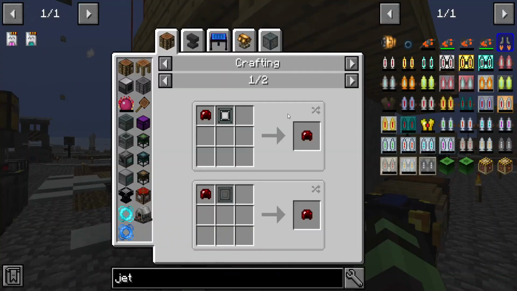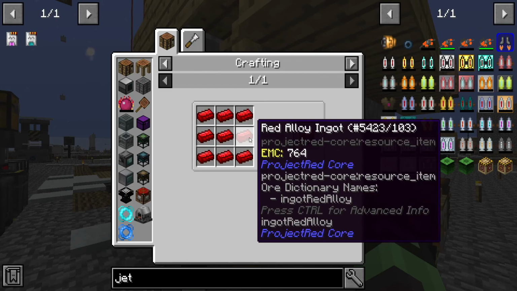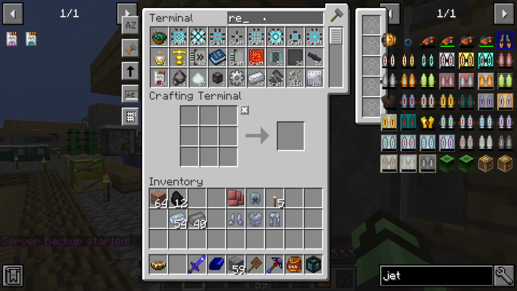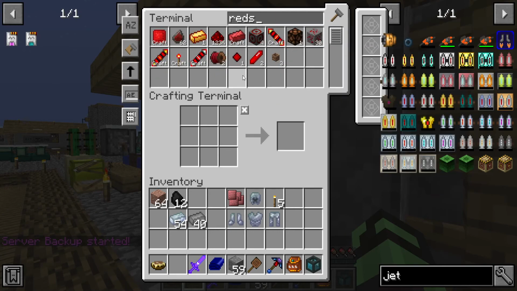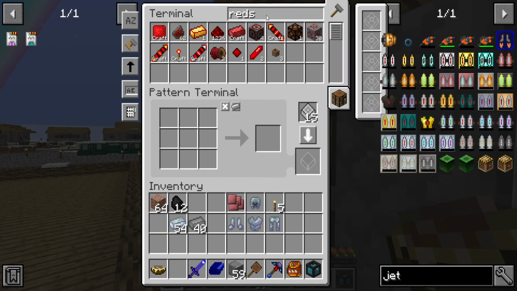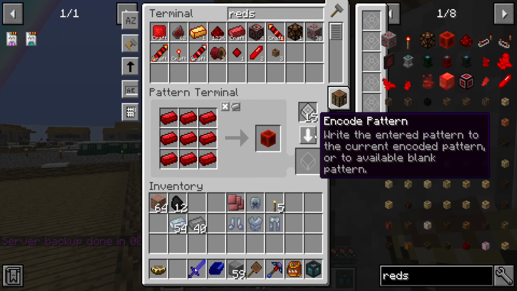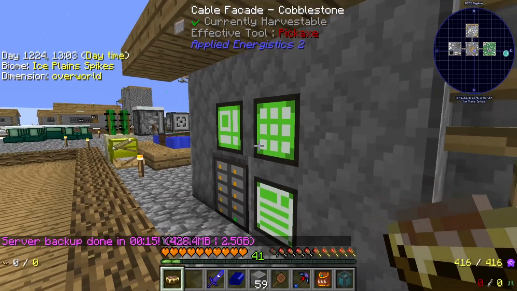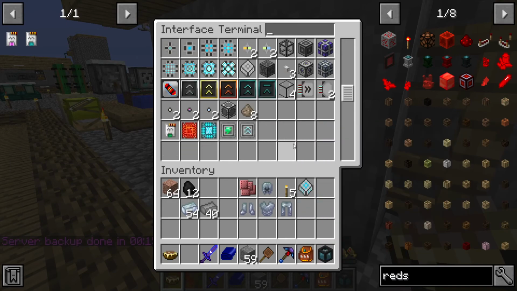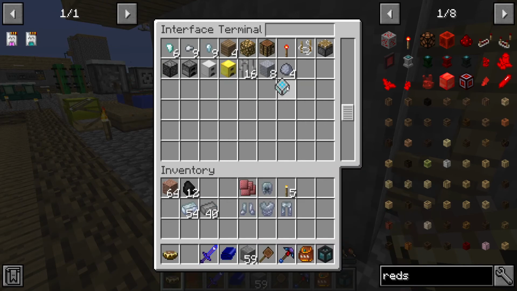What's the next one? Redstone. Is this... Oh. Well, that one is expensive. Okay, so we're going to have to teach our system how to make blocks of redstone. And then let's see how absurd this is going to be. Hopefully it won't be as bad as I think it's going to be. And we should probably put that down in the regular crafting stuff.